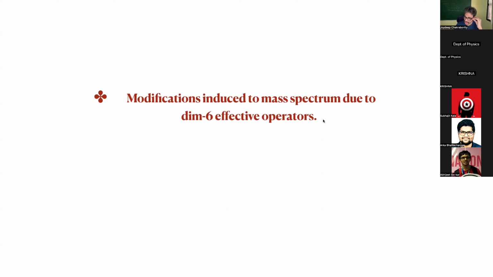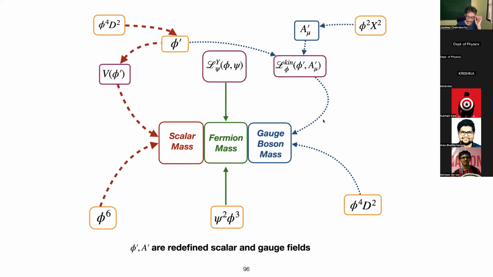And what will be your expectation? Our expectation will be, if I recalculate the mass spectrum, then the masses will contain 2 parts. One part will be exactly the same as the previous renormalizable Lagrangian offers, and some additional contributions which are proportional to 1 by lambda square. That's how we can identify them, and they are basically linear in dimension 6 operators. Okay. So this is the chart, or flow chart rather, just to tell you which operators contribute to the spectrum and how.